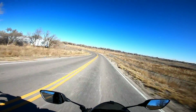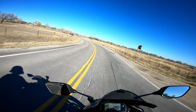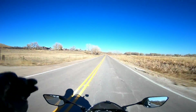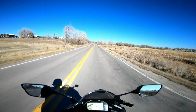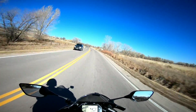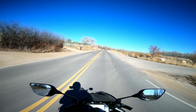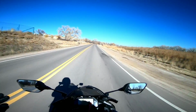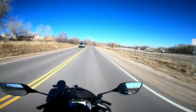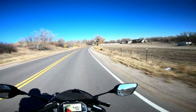For me to be able to do on the CBR what I do on this bike on a road like this, my skill level would need to be way up here instead of right here where it is. If I did what I do on this bike on that 600, I'd be riding way too dangerously. I'd be putting myself way too far at risk than I'm willing to out here on the street. Now, if I lived close to a track, then sure, I'd have a CBR, ride it to the track, spend a day there, and ride it back.